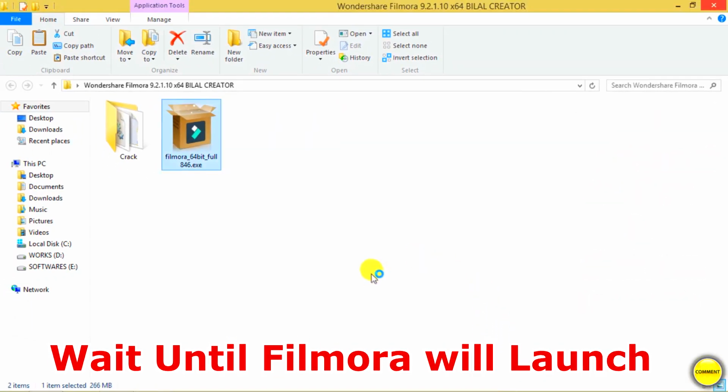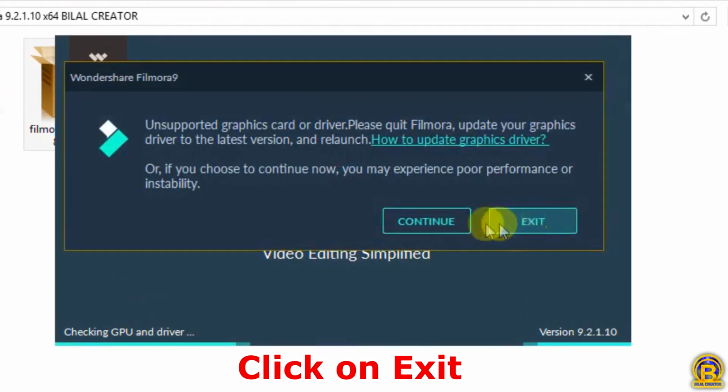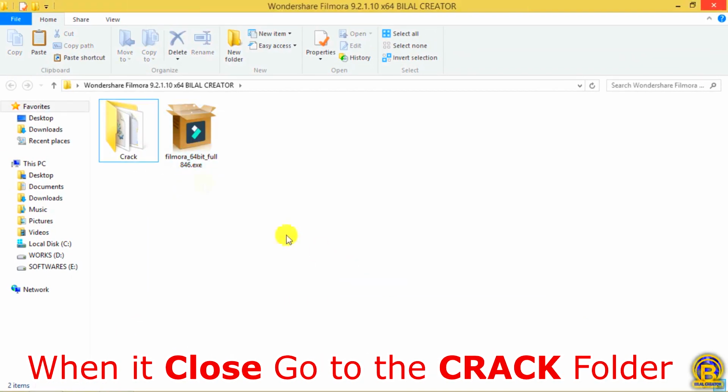Wait until Filmora will launch. If any window or browser will open, then just close it. Now click on exit. When this Filmora pop-up window will close, then go to the crack folder.